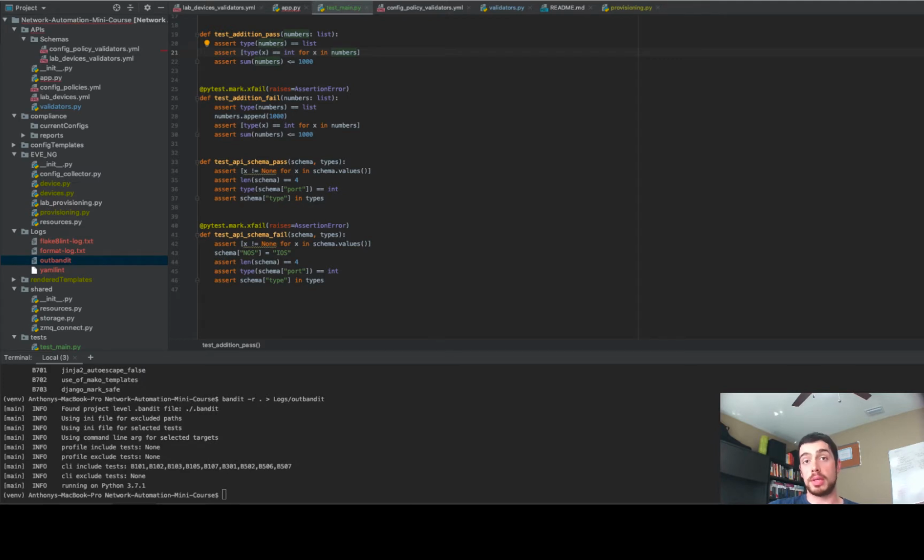So now we've done unit tests. That's pretty much what PyTest is. But there are many other types of testing that we can implement in our small projects. There's a lot of different types of testing. We're not going to go into all of them. But the first thing that I wanted to cover is unit tests.